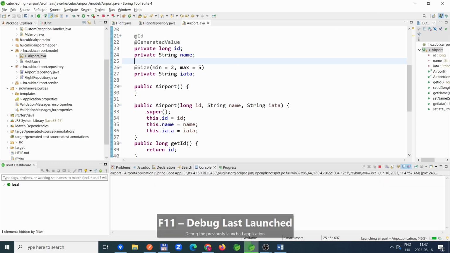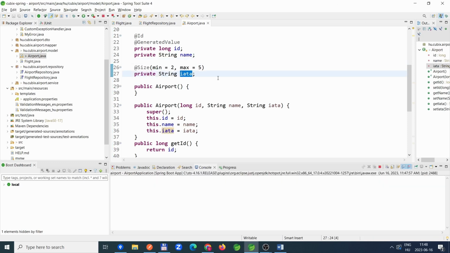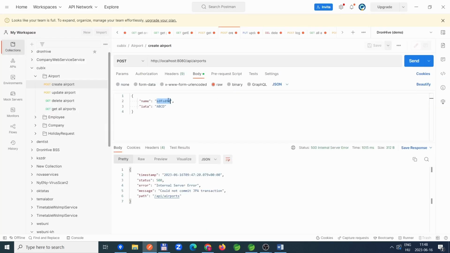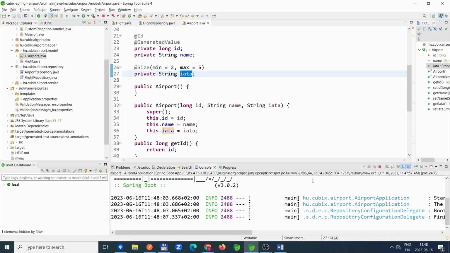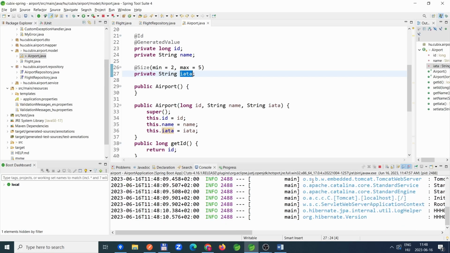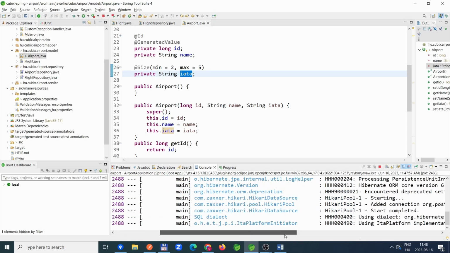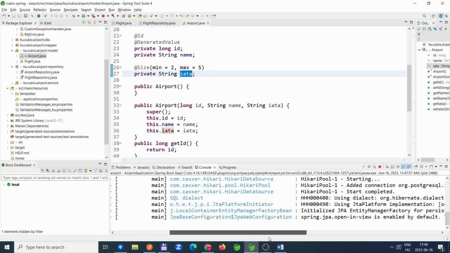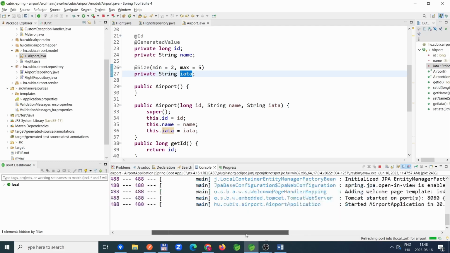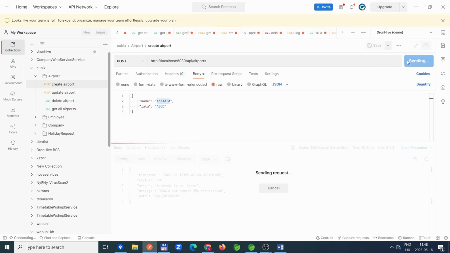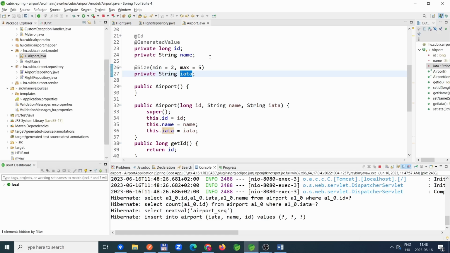I meant that the IATA should be between 2 and 5 characters. Okay, it all started. Now I created one with ID 202.